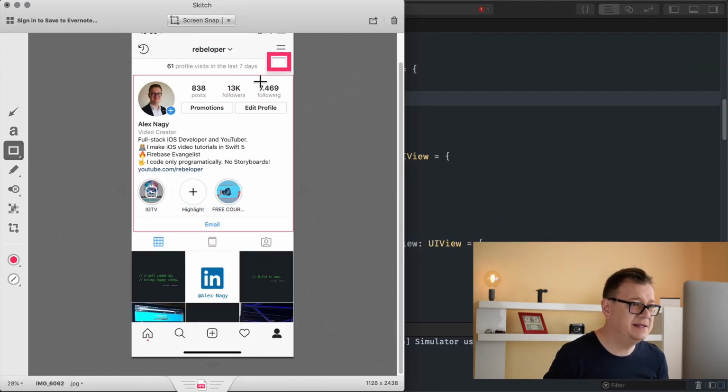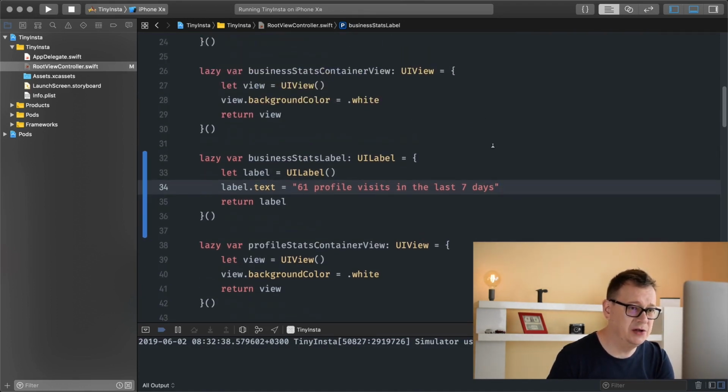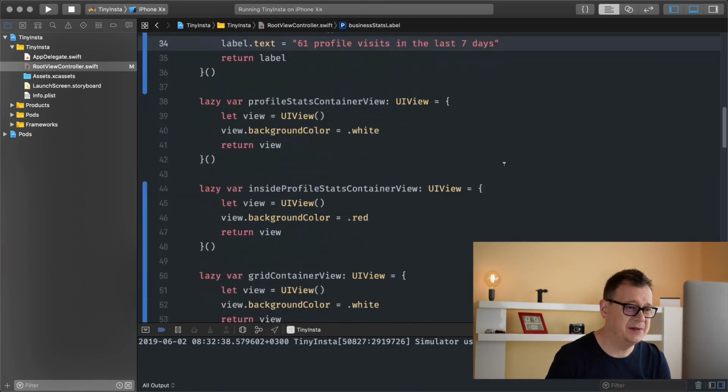61 profile visits in the last 7 days. So 61 profile. There we go. And yeah, that is basically it. I don't think we need to tweak the font, but let's see how that goes. For now, let's just add this business stats label to our business stats container view, and we are just going to add it.